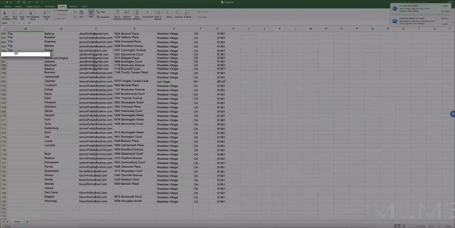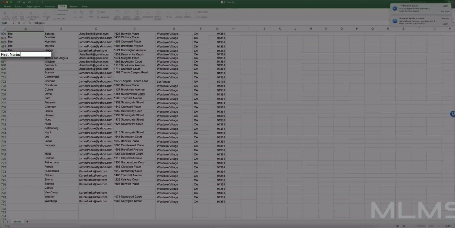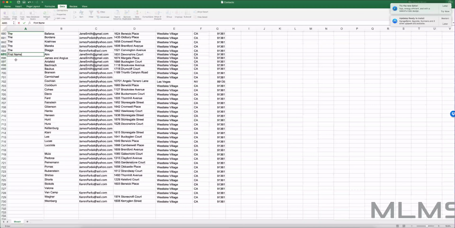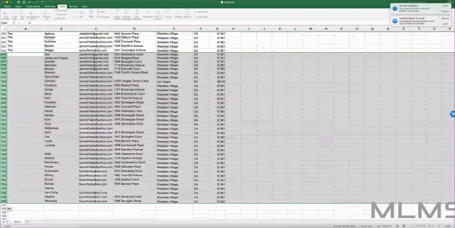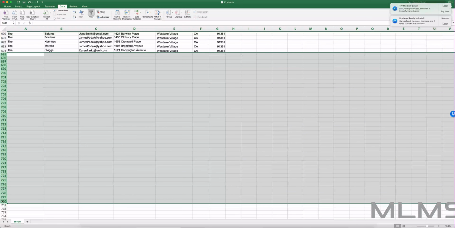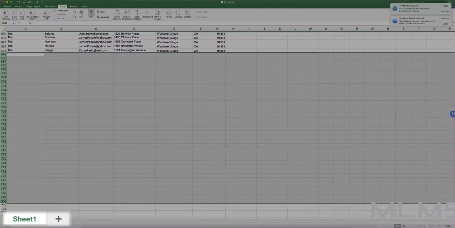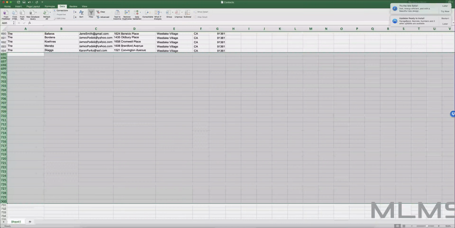What you can do is put in a first name in the first name column if you'd like to keep all the contact information, or you can delete them all by clicking and dragging along the number column of all the ones that don't have the information needed, and delete. Alternatively, if you don't like either of those options, you can click the plus sign at the bottom, add a second sheet, and copy and paste all inadequate contact information to a separate sheet to save and go through later.